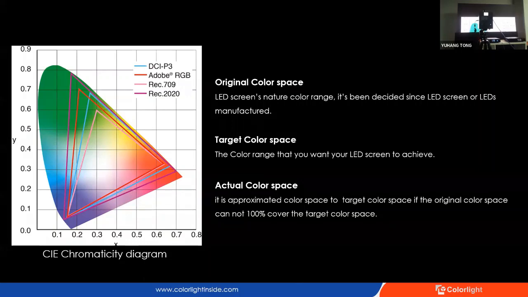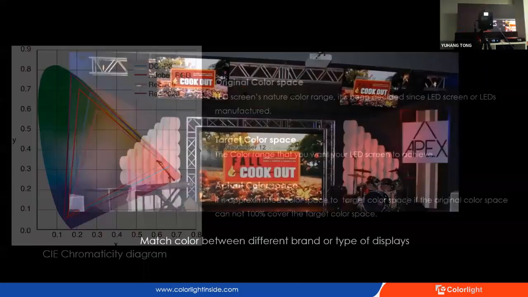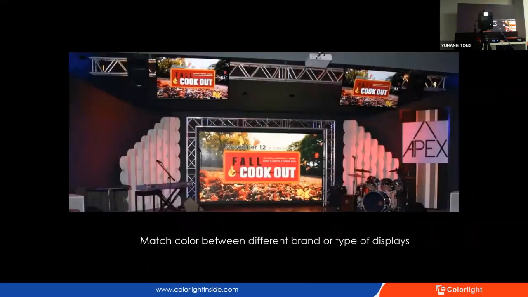Why do we need to make color adjustments? Well, there are usually 3 scenarios where color adjustment is required. The first one is color variance between multiple brands or types of displays.